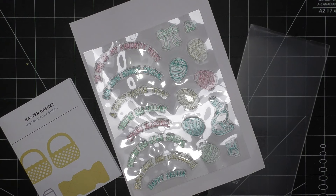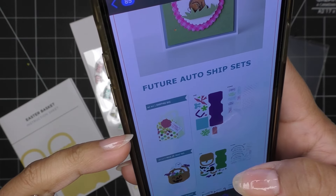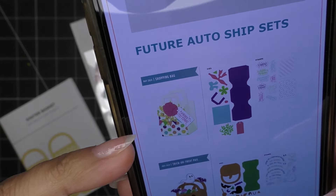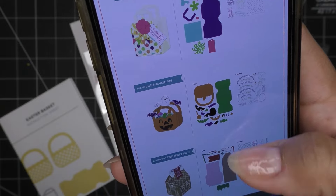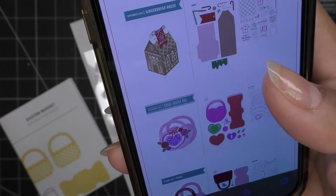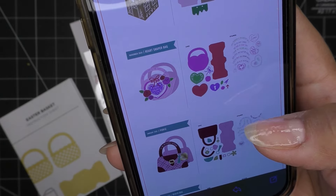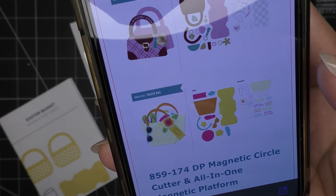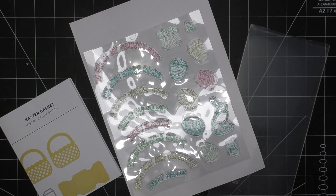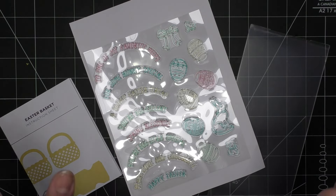Let me show you the auto ship. I got a new screen protector so my phone doesn't look cracked anymore. For future auto ships, in May you have what looks like a little shopping bag, in July a Halloween bag with a pumpkin shape, in September a gingerbread house, in November a Valentine design for February, January is a purse, and in March 2025 you have a little beach bag. You can do the auto ship option or just purchase the one item without signing up.